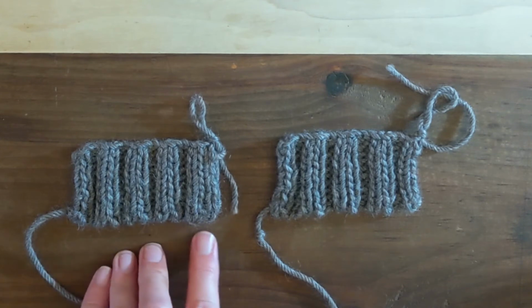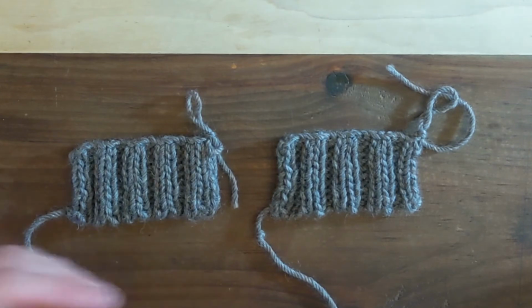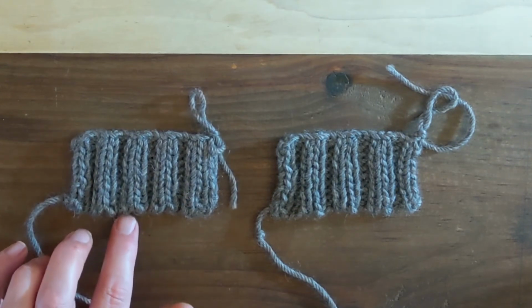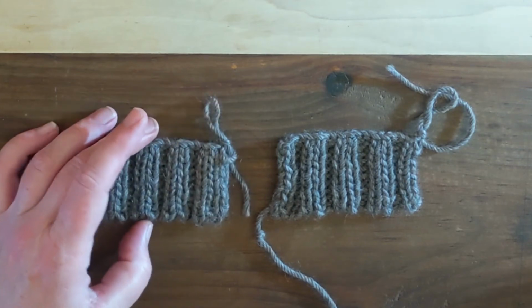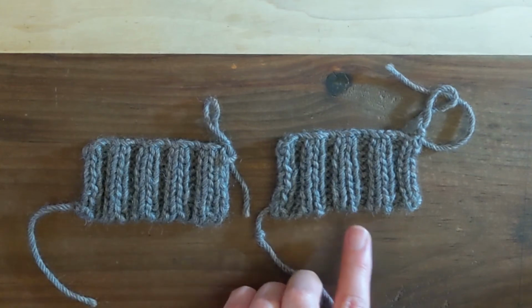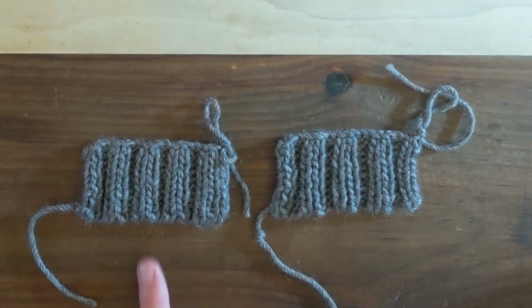So to me, that's the big difference. And you can still see on the second knit stitch on some of them, on the first one on some of them, that's because it does have the bump, right? Because that's the typical thing. So this one, the second bump is also invisible, but the stitch skews left. This one, the bump is slightly more visible, but nothing is skewing in any weird direction. And this is the most fiddly thing I have ever worked. I didn't want to do it, but I did it for you.